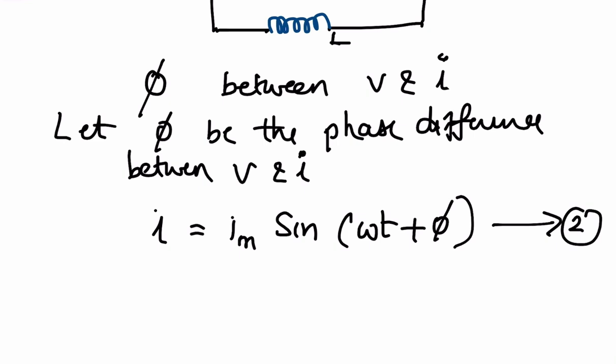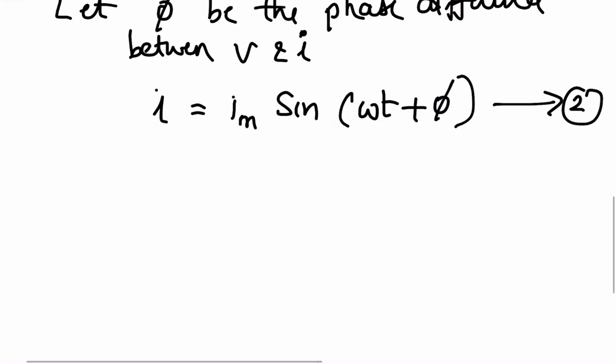We have 2 methods to find the equations of all these things. One is an analytical method, which is in the deleted portion. Therefore, we have to go for the second option, that is the phasor diagram. So let us construct the phasor diagram first. Now let us say this is the x-axis and this is the y-axis.